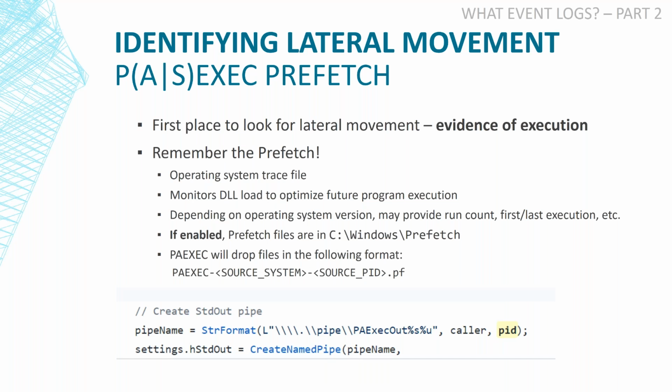If you're looking for PAExec inside of the prefetch, if you remember, I said earlier that your PAExec files are going to include the source system as well as the source PID. Because it's open source, I went ahead and threw in a screenshot of the source code there. But that particular prefetch file that you're going to find on the system is going to contain the same data. Even though it's an executable, when it ran, the prefetch takes the name of the executable, and it throws a hash at the end of it, which is not in the text right now, but you're going to get all that data.